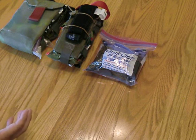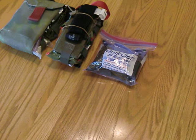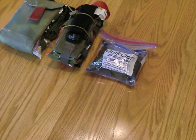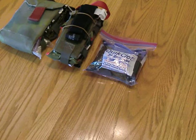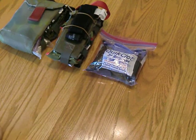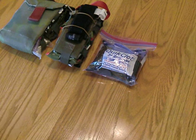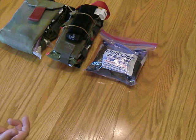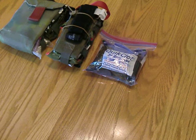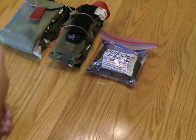So in addition to this stuff, I actually keep just a small Ziploc bag that has some pain meds, some Aleve or ibuprofen, some Band-Aids and some Neosporin. That is just in a small Ziploc bag, even much smaller than this, and that just goes in a side pouch. Typically that's what you're going to wind up needing more so than anything else. But if you carry firearms or you use firearms, you should have some first aid equipment on hand to treat the wounds. So I have three things here.